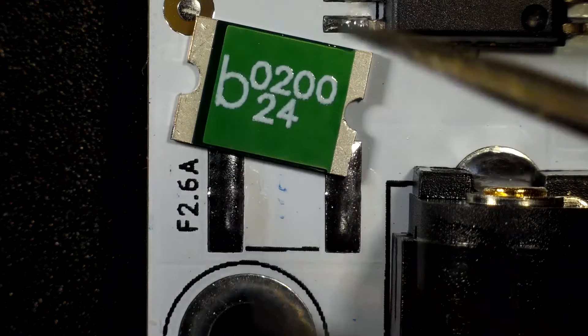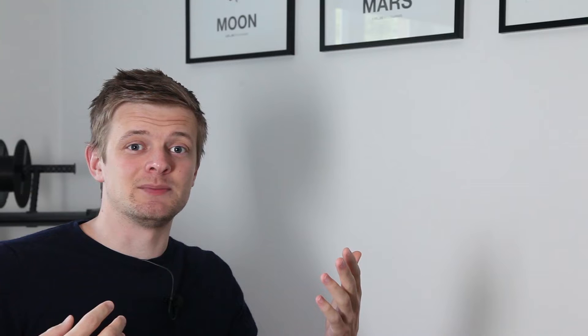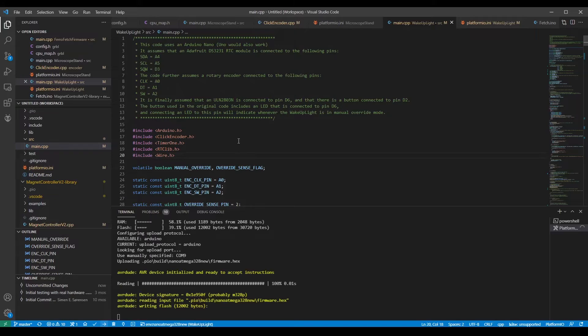I managed to screw up the PCB design slightly. I told PCBWay to mount this component on this pad; they responded saying it's not gonna work. No disrespect to PCBWay — they did a great job. The issue is just me being way too cheap to buy a new appropriately sized component when I have a perfectly functioning one right here. I also managed to screw up the power delivery circuitry, meaning the Arduino Nano sprinkled across this board can't be powered up using USB. So let's plug it into the 24V power supply to power the thing when it's not connected to a computer, then flash it with bootloaders and firmware.